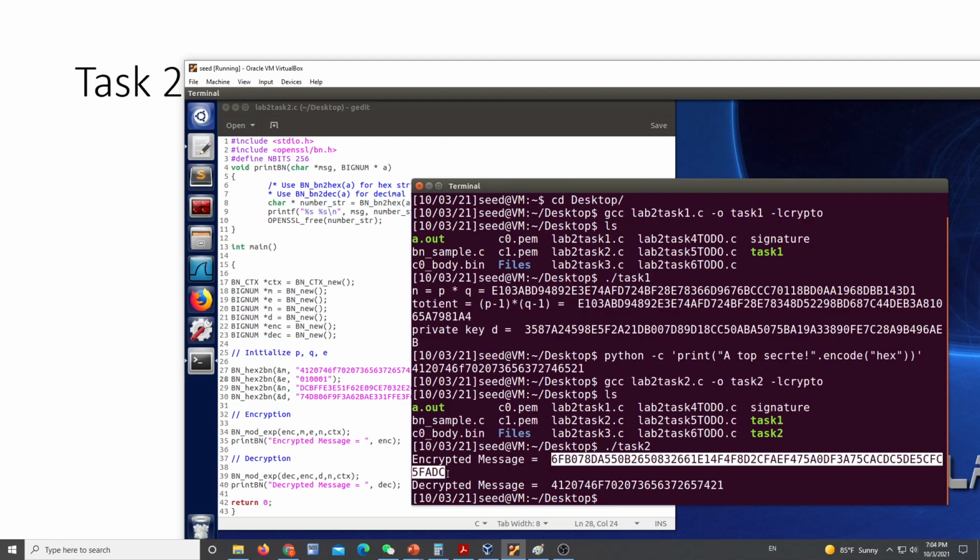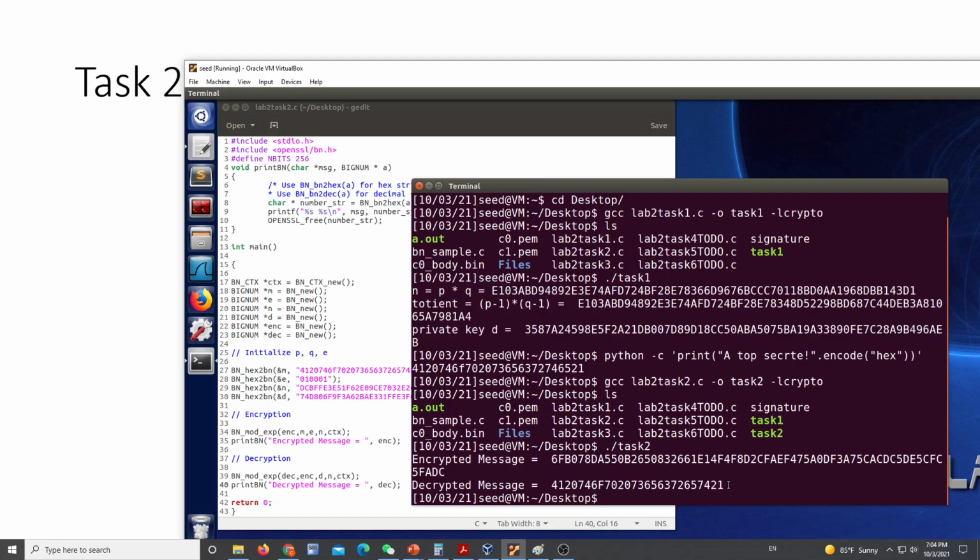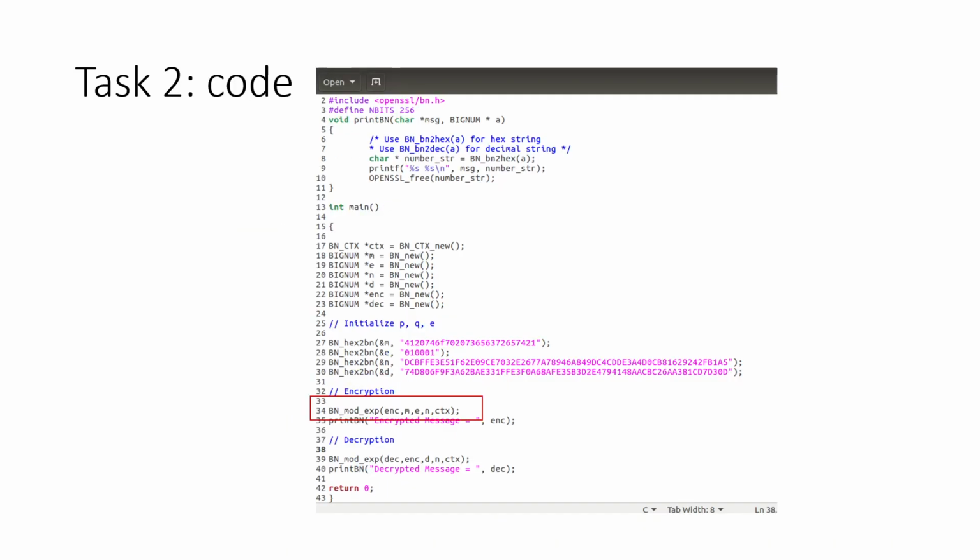To verify the encrypted message, we call the decryption. We use ENC to the D mod n. So we get the decrypted message, and you can see the decrypted message is exactly the same as the message. That means we have done the correct encryption and decryption.